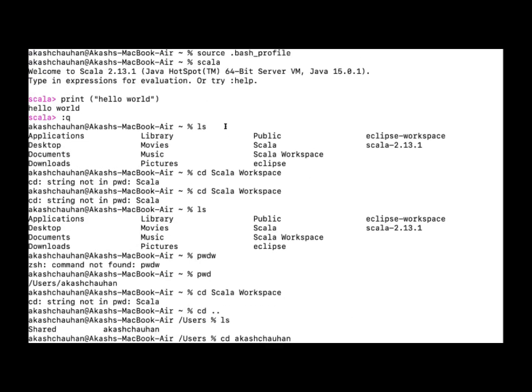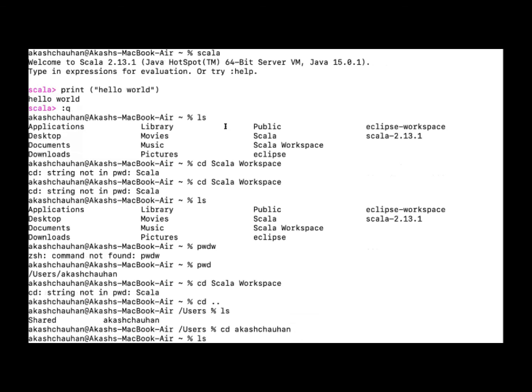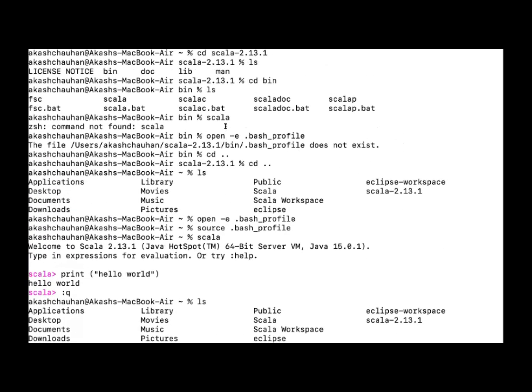So this is the way: whenever you use Scala, you always make sure you source the file. There is a command, source bash profile, or you can create your own profile file.